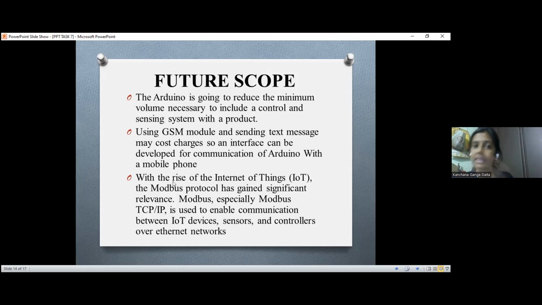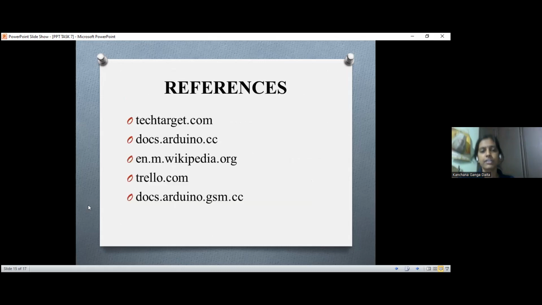Not only the previously connected devices or circuits which we currently use for IoT, we can also replace those previous technologies with these new technologies by connecting an Arduino board or any other microcontroller to the networking protocols. Especially Modbus is used to enable communication between IoT devices and sensors. We use a lot of IoT circuits today, but we can upgrade that with Modbus or any Ethernet, whatever it may be, and make it faster and more efficient. So these are all future applications for this project.